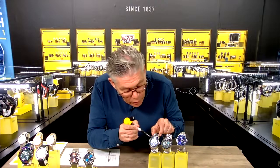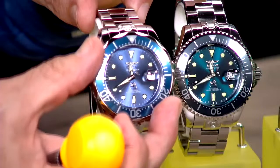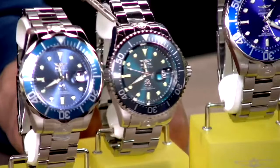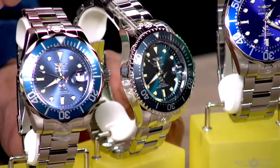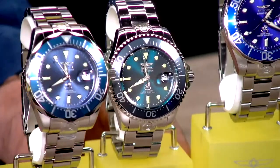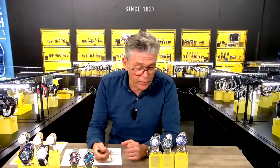We have the coin bezel, which is actually the newest execution, as you can see here, with the smooth side of the bezel. We have the OB. We call it the old bezel, which means that you have the pattern here on the side of the bezel, which makes it easier to adjust your diving ring when underwater, because our Grand Diver series, guys, are 300 meters water resistant. So actually it's a true Grand Diver, a true pro diver.